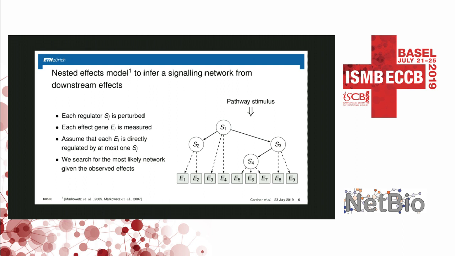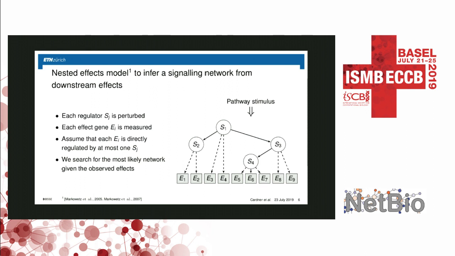The idea of a nested effects model is that the signaling nodes, the regulators, in our case transcription factors and microRNAs, are proteins and microRNAs, right? So they are non-transcriptional. If you measure the gene expression, you would not get information directly about protein abundance, and you wouldn't get any information about post-translational modifications, which are crucial in signaling in mammals. And that's why we model them as hidden nodes. These are the signaling nodes, or S nodes, that are hidden. They're not directly measured, but what we do measure is the gene expression profile. This is RNA sequencing data giving us the effect genes, the E genes, I will call them.